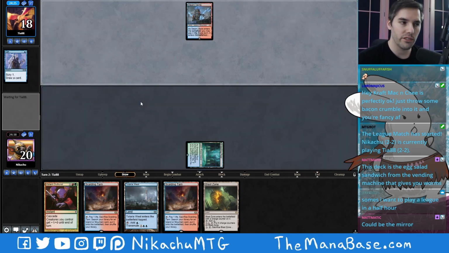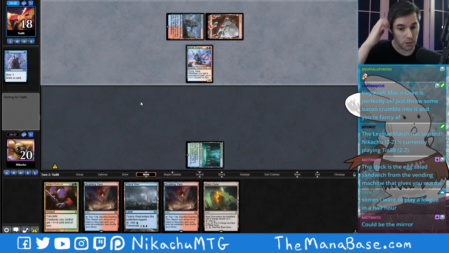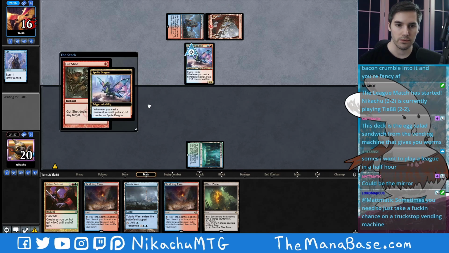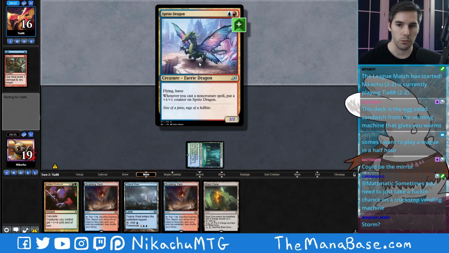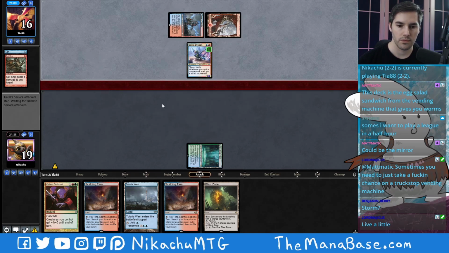I mean, if they aren't guns blazing from the beginning, we should be in okay shape. This doesn't mean very much to me. They might not even play around our combo. No, it's not Storm. It's blue-red prowess for sure. We just need to not die next turn.